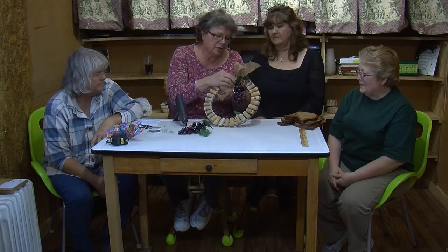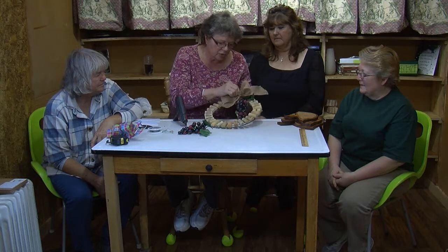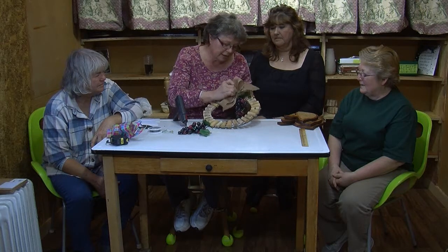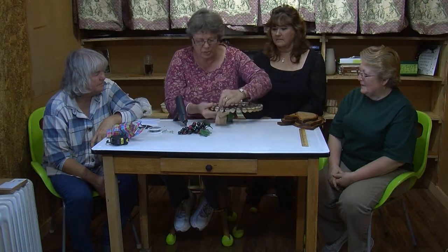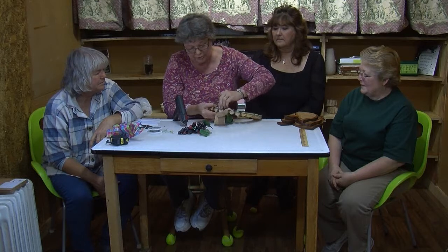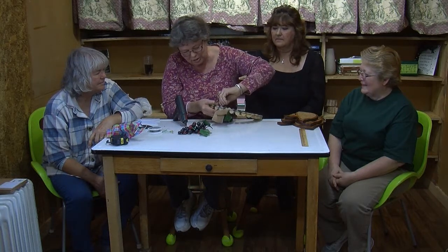So I'm going to take that wire and put it on the center ones also, because I think it'll keep it from flipping to one side like that. So we're going to take one and go through on one side. There we go, and one around the one next to it, and then we're going to try to have enough there to twist. It's going to be just barely.